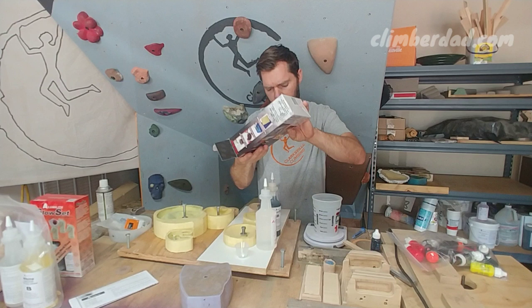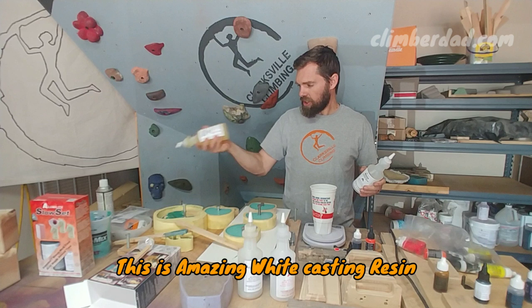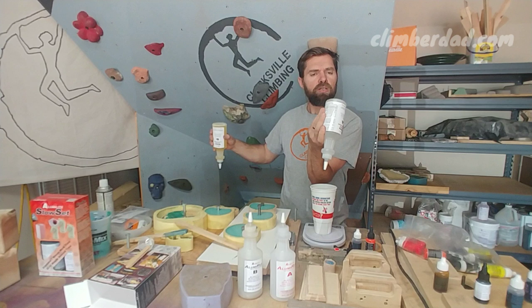Some little baby stir sticks. That's cute. Thanks, Alumilite. Did say to shake the resins before you poured. Yeah, this one needs a lot of shake. You can turn over the bottles when they're clear like this and look at the bottom and see if you need to shake it up.